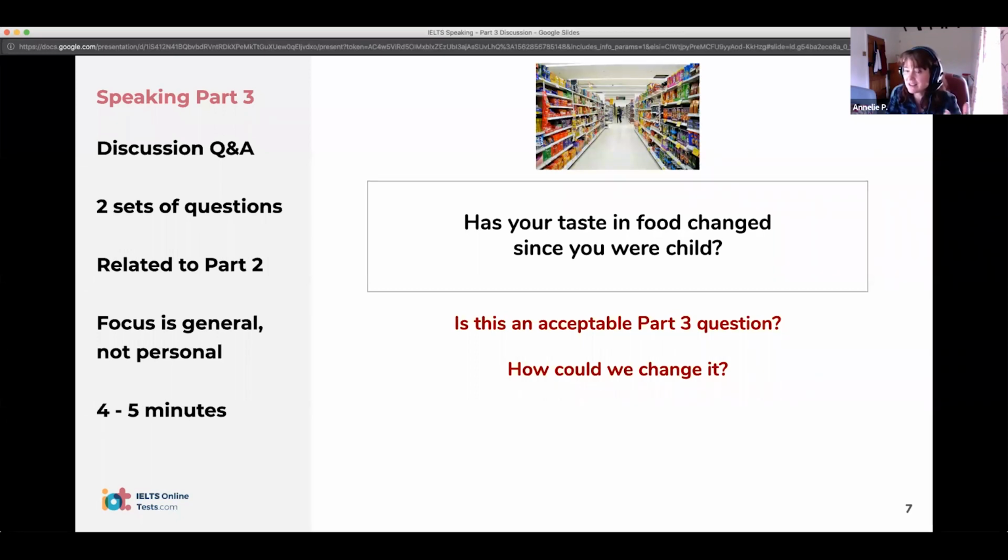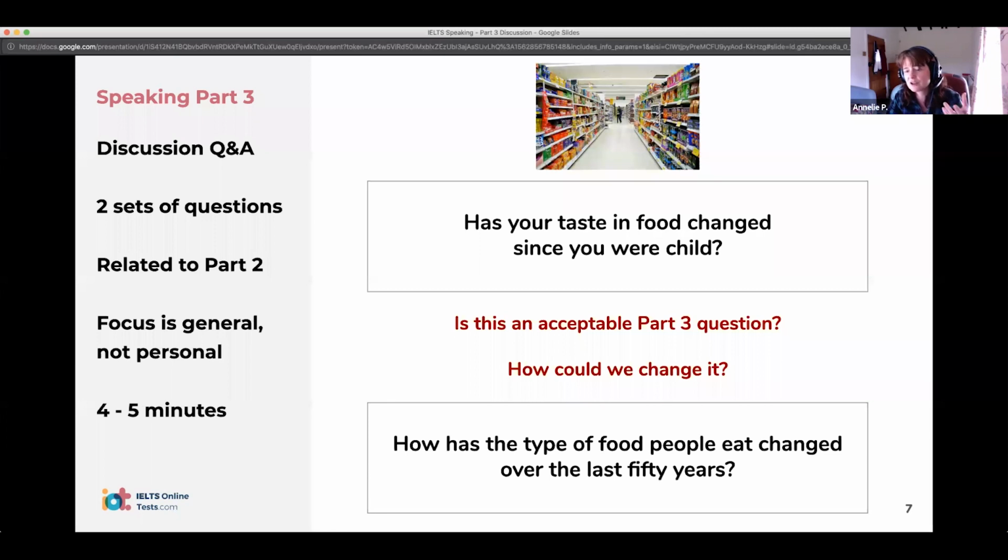Okay, very nice, Aista. Do our tastes change as we grow up? That's a very nice way. Do you think taste in food changes? Any other ideas related to that? Okay, yeah, food habits of different generations. I think that's a very likely part three question.